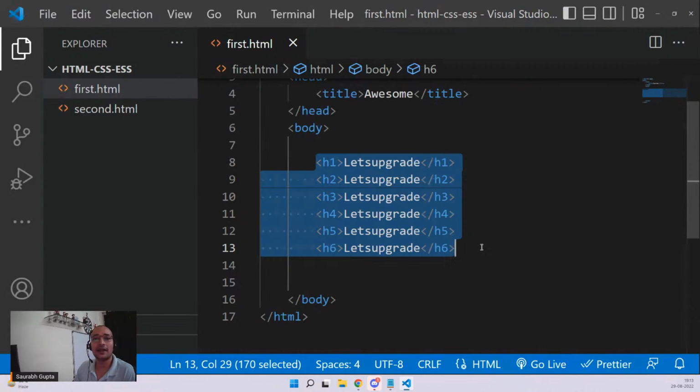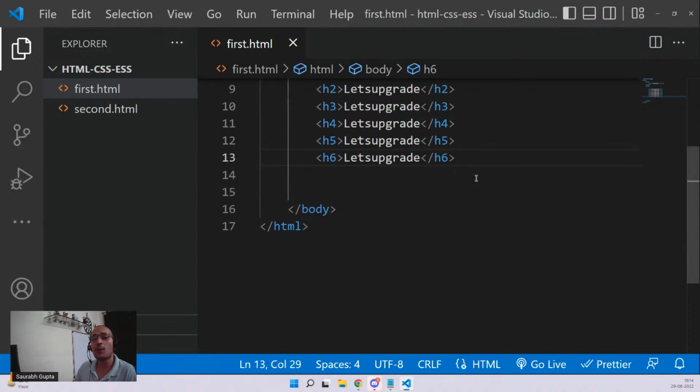Heading tags are nothing but tags that are used for text formatting. These kinds of tags which work on text or for text are called text formatting tags. So H1 is a text formatting tag. Just like that, there is one more text formatting tag, so let me talk about that as well.